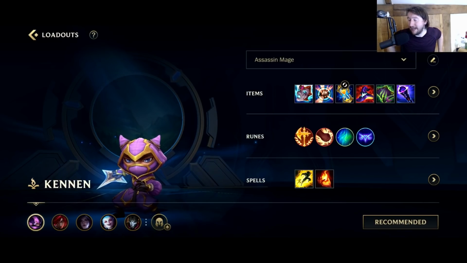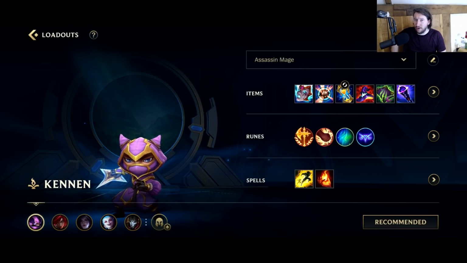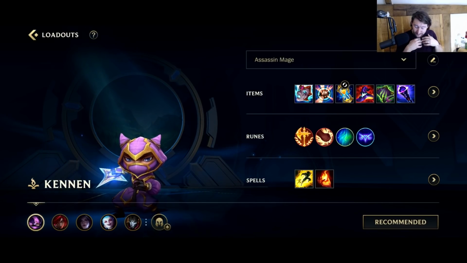So this Kennen build stays relatively similar from last time. Liandry's into Infinity Orb, into Rabadon's Deathcap, Morello's, and Void Staff. But we've changed out Electrocute to Conqueror. Conqueror still remains a strong rune for Kennen, and I think it's probably the best rune choice that you're going to get in most teamfight situations.